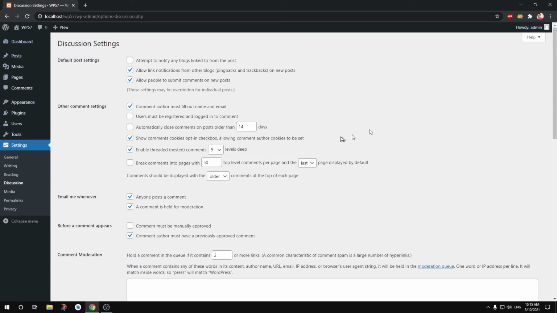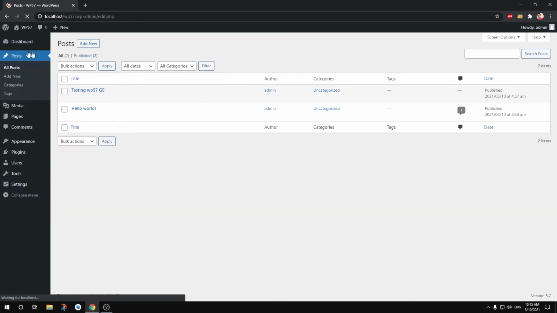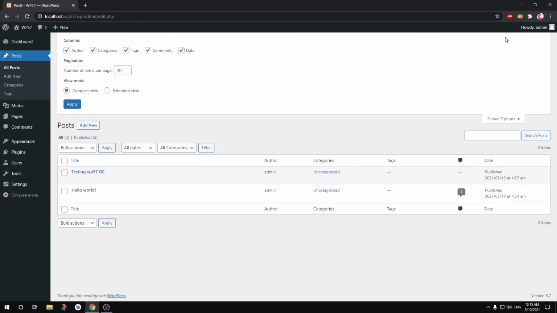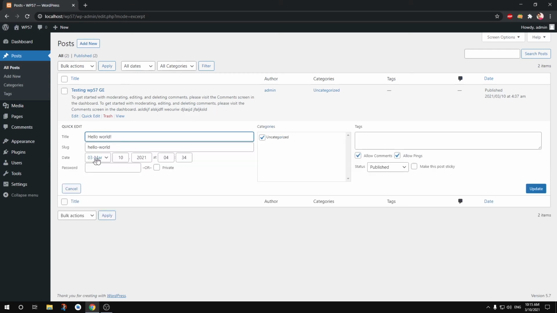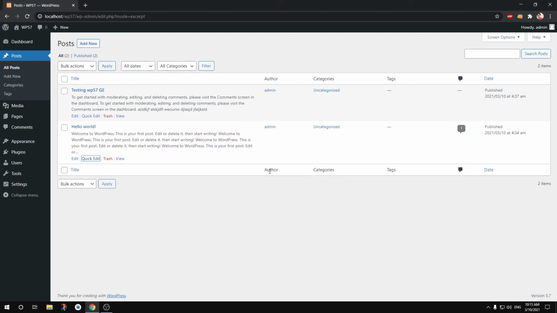Okay, so if I go to posts, what options do I have? Compact, and this is going to be extended view. Oh, I see. But you should have given some button to edit this, I guess, if that's the excerpt. Quick edit. So let's see what we have in quick edit. No, we don't have something like that. What I was expecting.